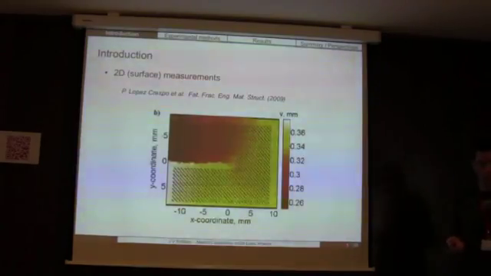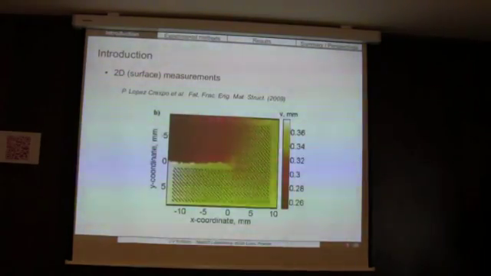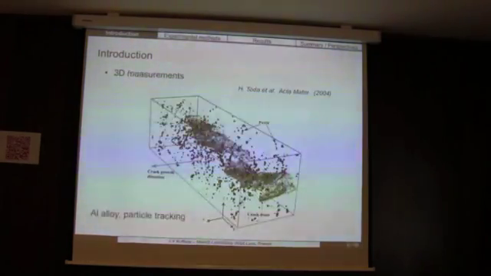So what we would really like to do is measure the K values of the sample. A few people have done that. We saw some examples this morning. I picked up some local examples from Pablo, and Phil, I think, was associated with this. You look at the surface, map the displacement of the crack, and from that you extract the K values. So this is 2D, at the surface.